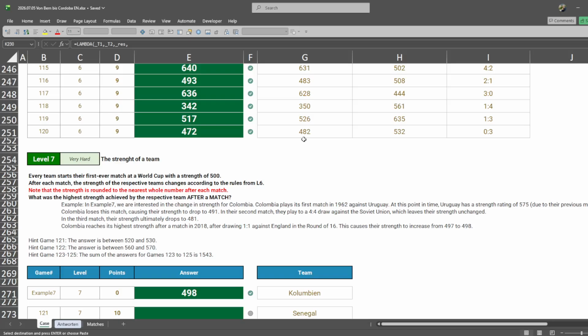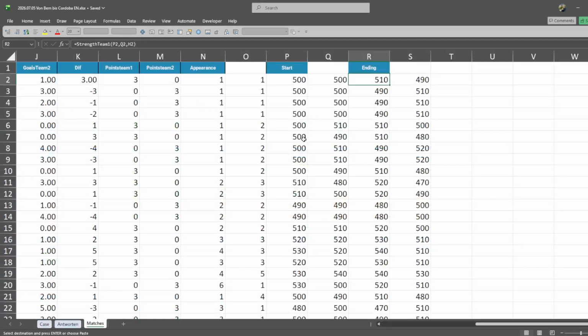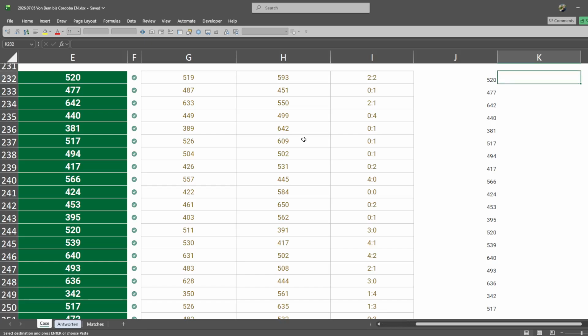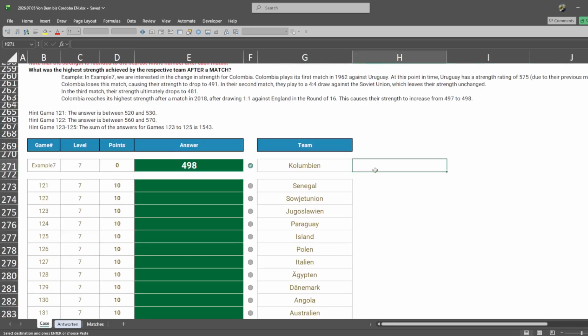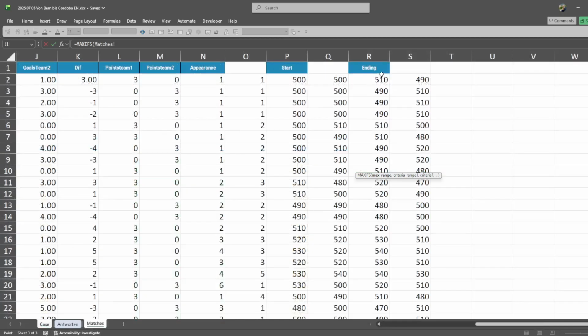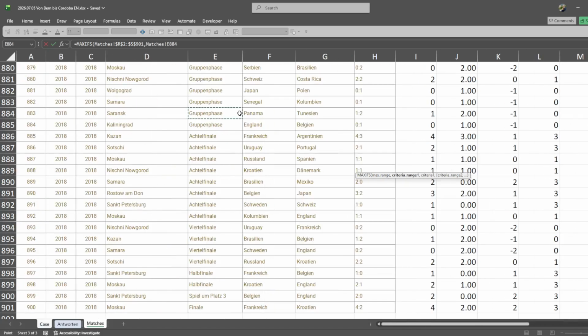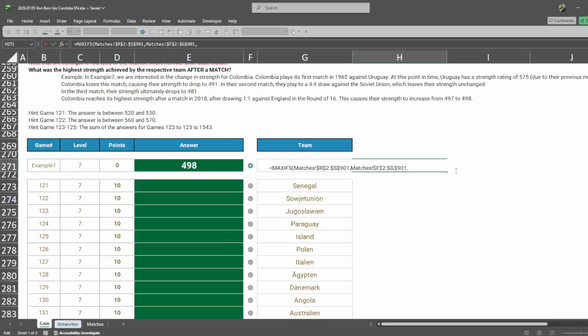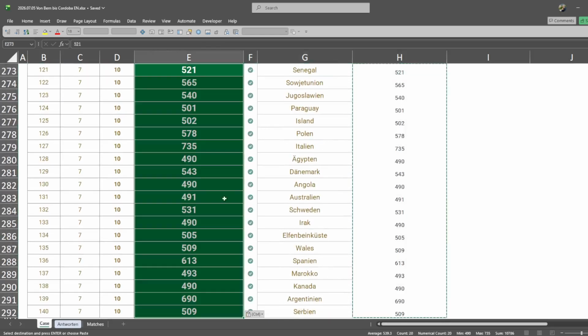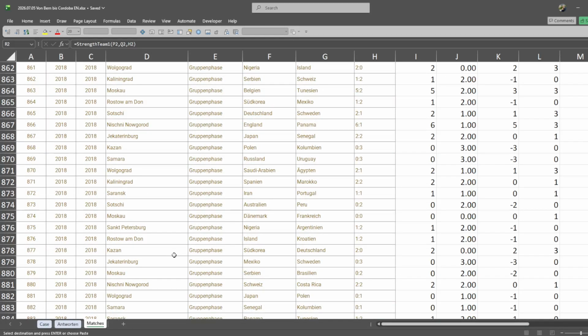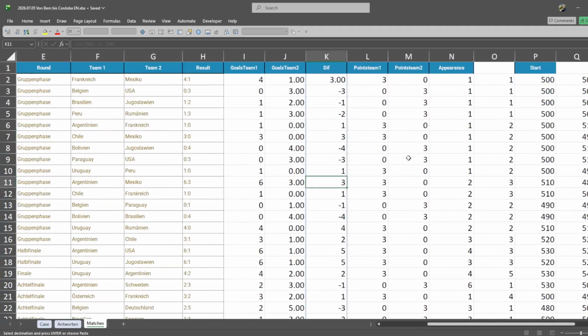I have Colombia. Okay, so now what I can just do is go to the level and say MAXIFS. This looks weird, but it's fine for both teams, and like this. Okay, that works.